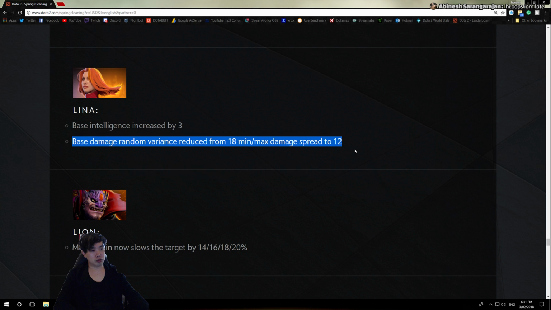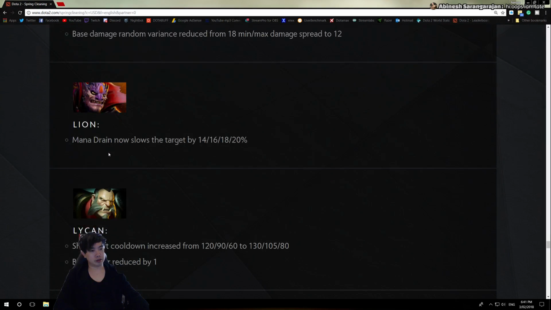Damage spread to 12. What does that mean? Is that her third skill? Random variance. I don't really understand this one. Mana drain now slows the target. This is really cool. I really like playing Lion.